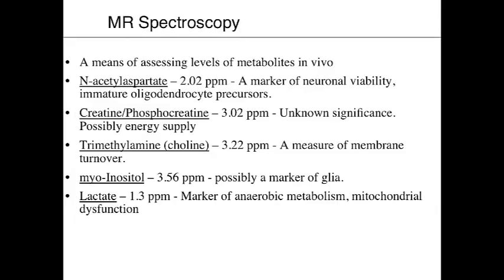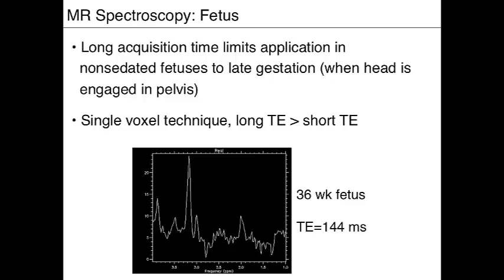Okay, I'm just going to spend the last few minutes talking about biochemical maturation of the brain, and only to say that we can use MR spectroscopy in order to assess the metabolites in vivo. And there are several metabolites that we look for, particularly with our long echo spectroscopy. And in terms of performing spectroscopy in the fetus, it does require a long time to obtain a single voxel within the brain, and because of that, it's really limited to late gestation fetuses when the fetal head is really engaged in the maternal pelvis and cannot move.